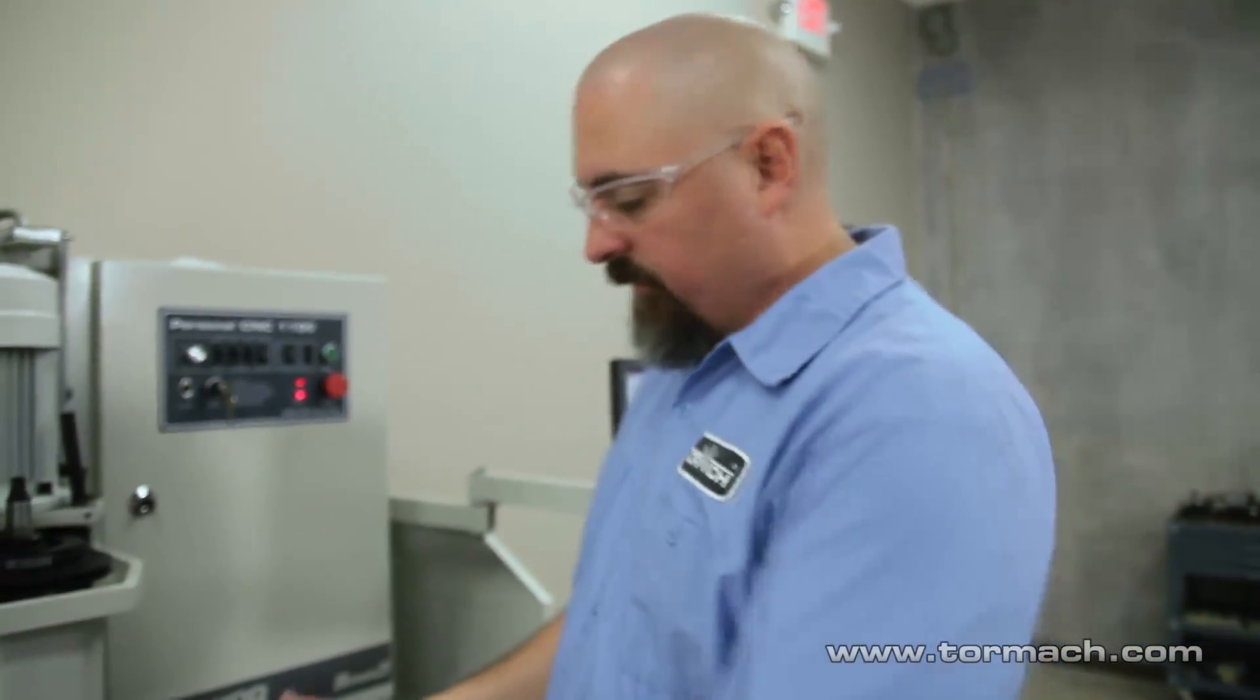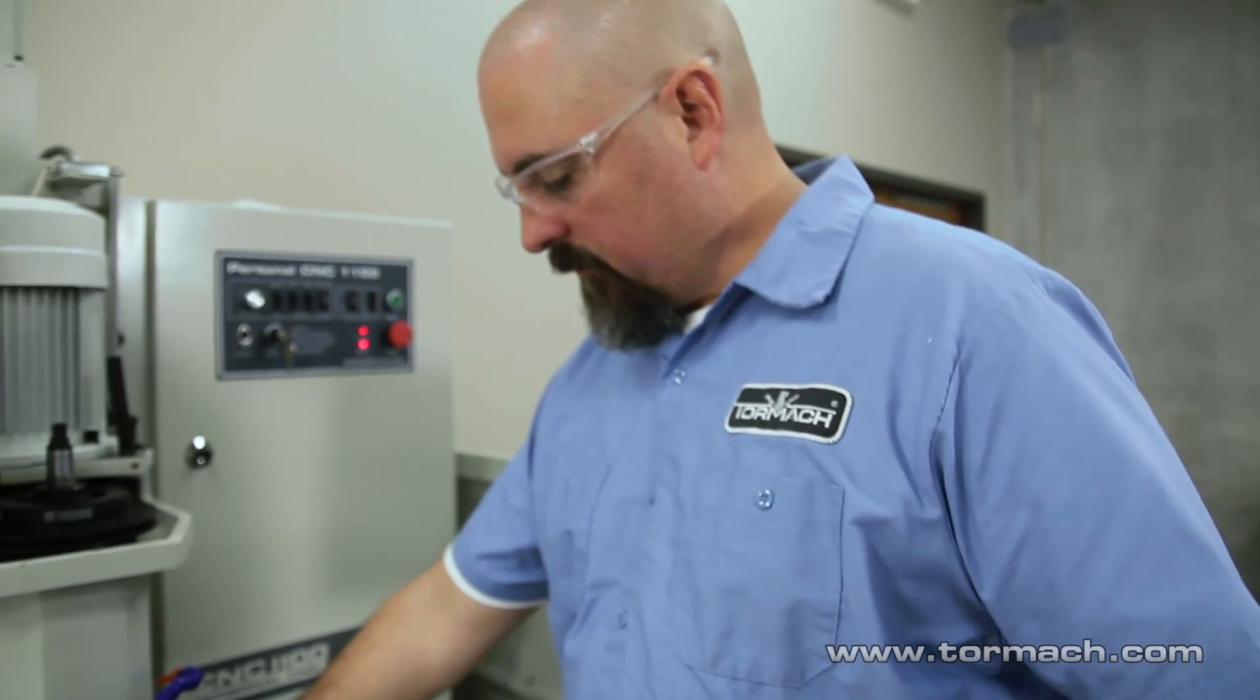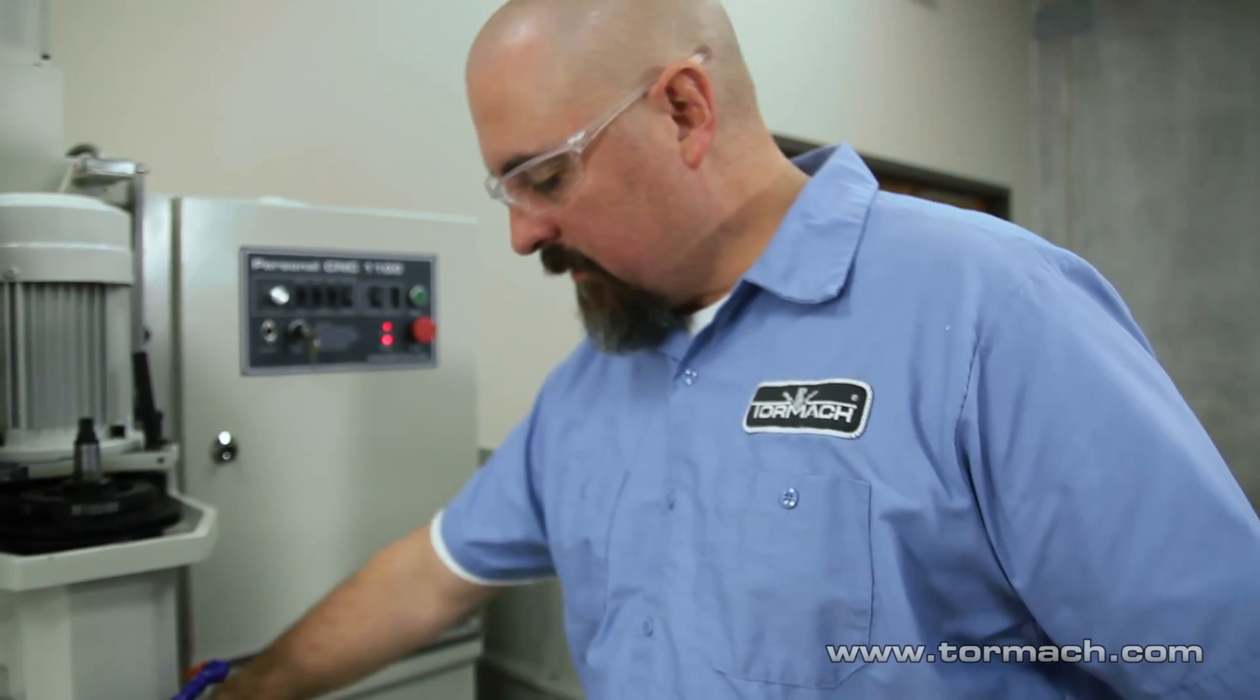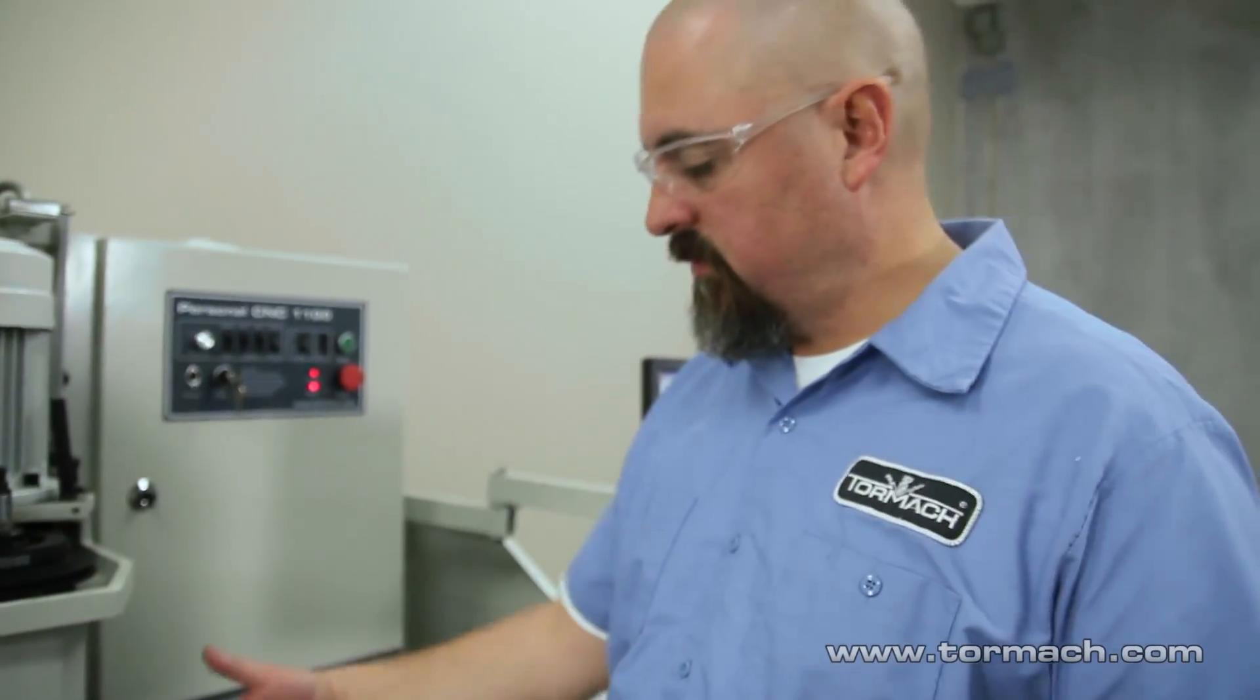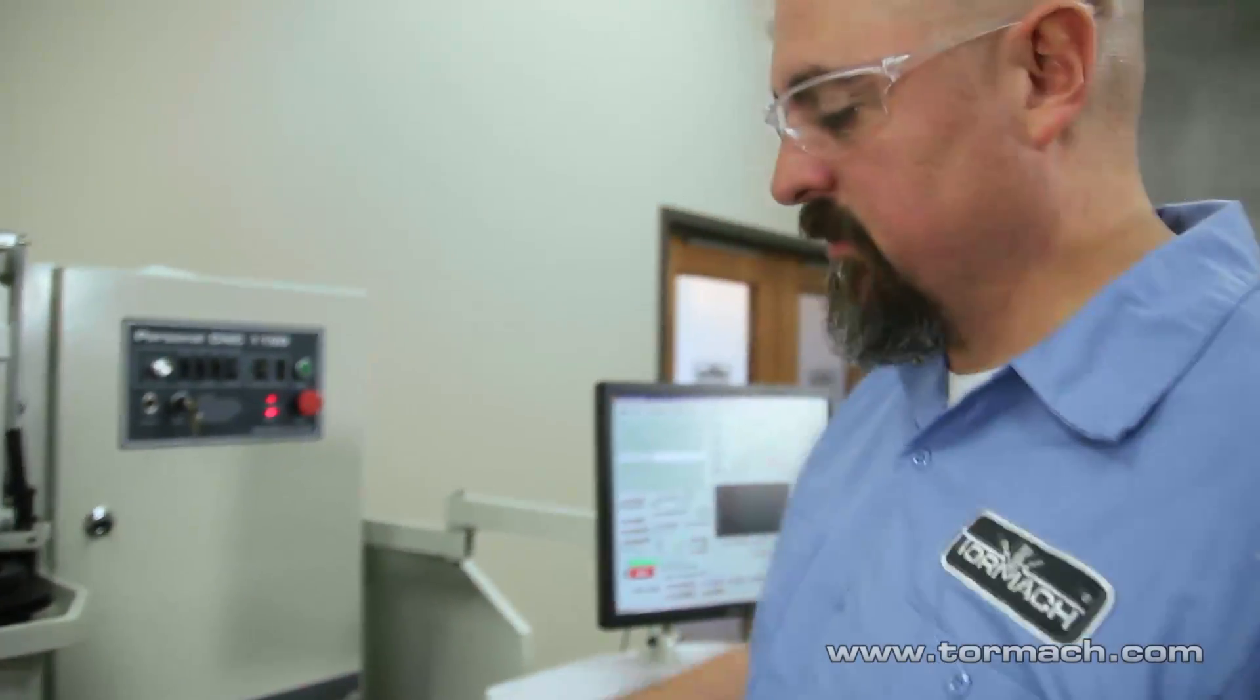Okay, go to zero on the X and on the Y. That's going to either find you the edge you're looking for or like we did both X and Y to find the corner. You can also use it to find the center. Touch off on both Y, the positive side and the minus side, and split the difference to find your center of a workpiece. And that's how I'll show you now.